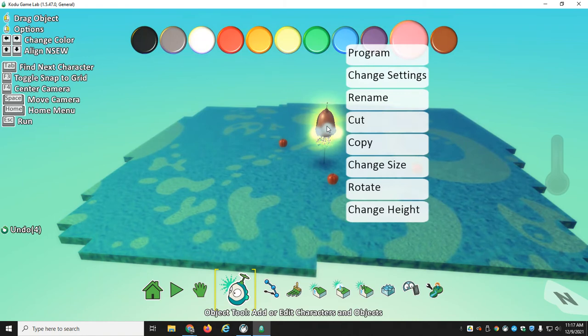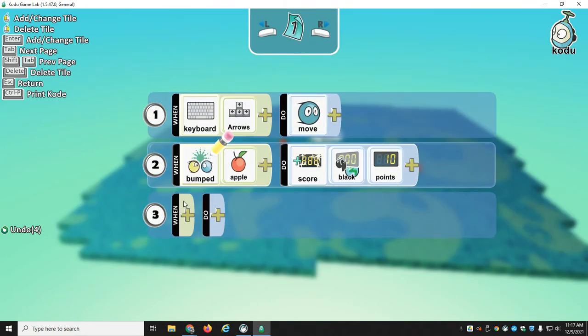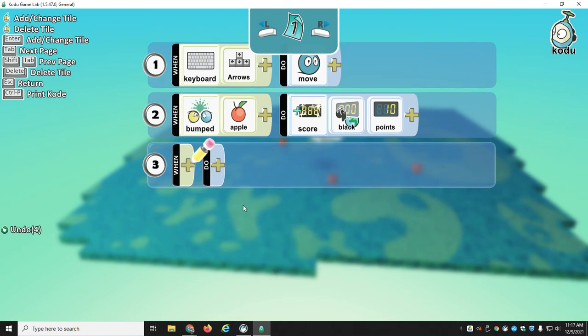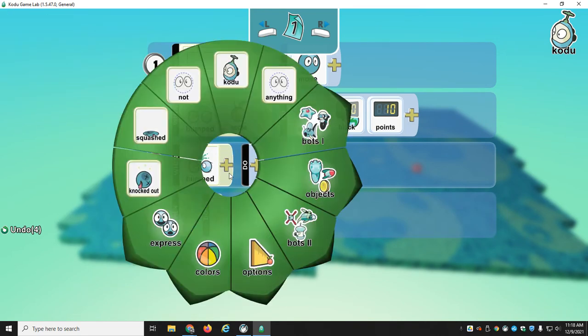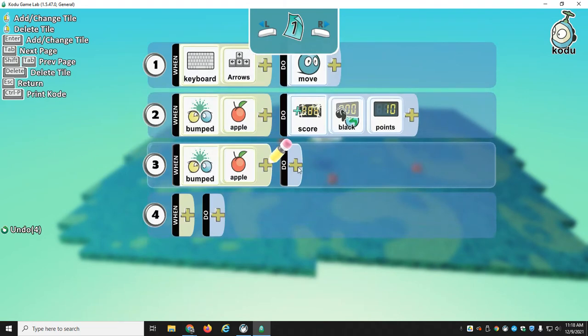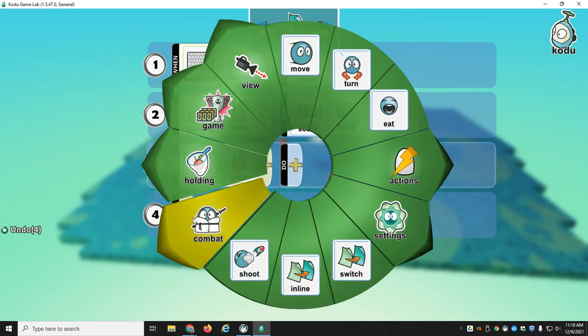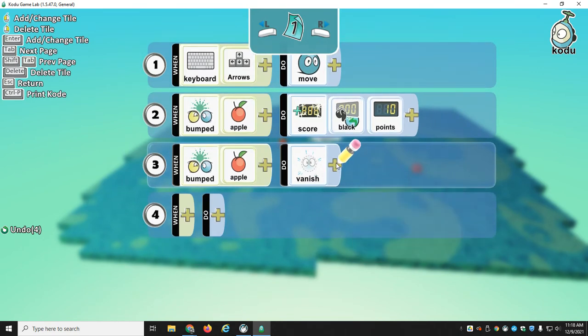All right. So back to my object tool and program. So when I again bump the apple, I am going to, under combat, vanish, and I'm not myself going to vanish, I'm going to vanish it.